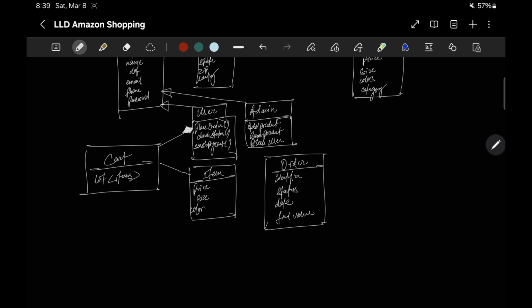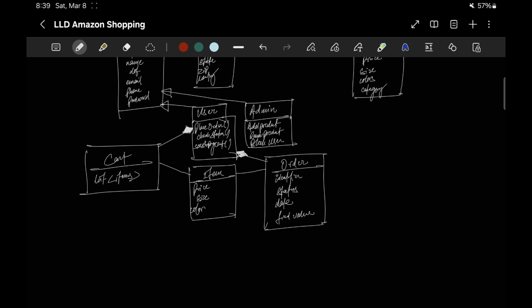This order can have multiple items, and one item can be in multiple orders, and this order also belongs to a user. If the user does not exist, there is no order. Great, so we are done with order also.